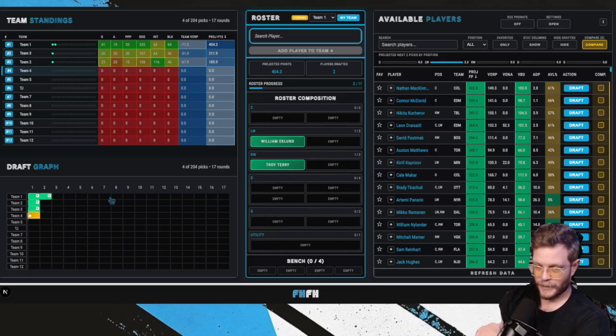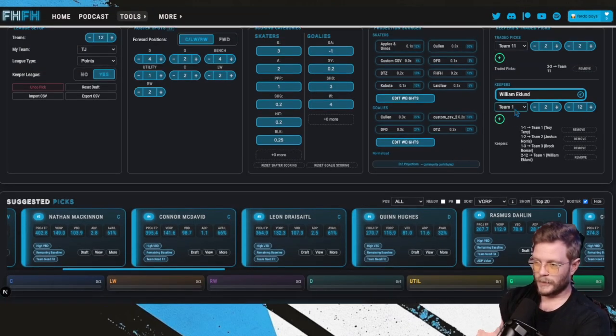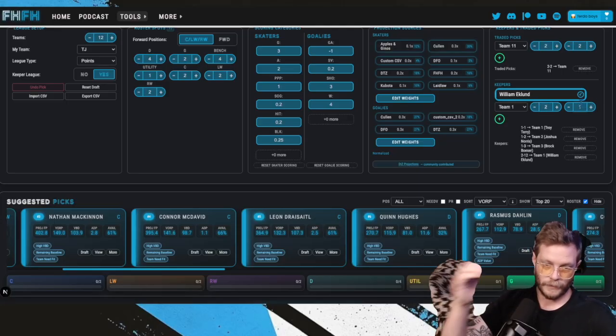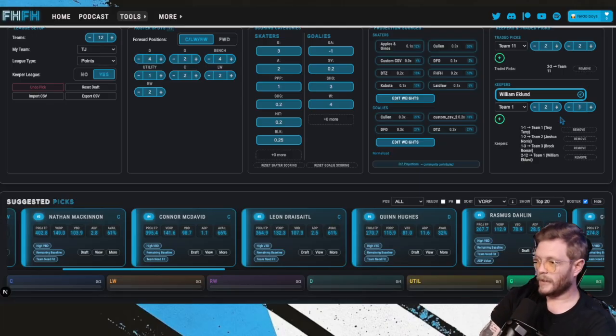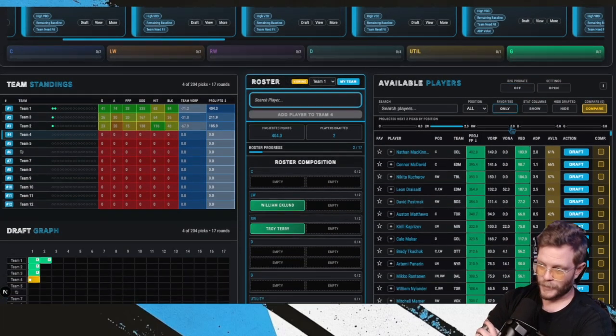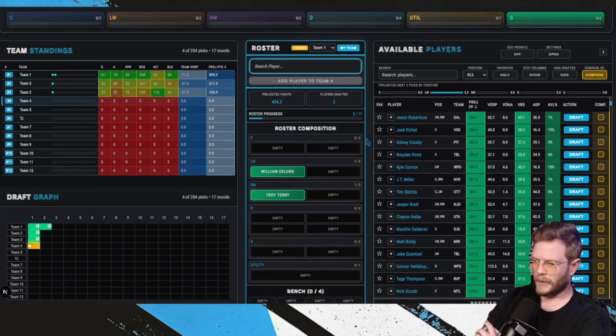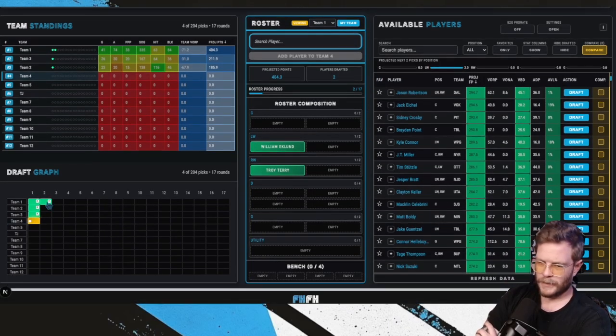So, I skipped around here. You can go through and do team 1's all their picks. If you only want to stay on pick number 1 and then go through and do all the pick number 12s and things like that, you can. It's just remember, go like round 1, pick 1, and then skip to another odd number. Round 3, pick 1. Round 5, pick 1. And then you can go to do your even numbers, which is going to be the end of the snake. So pick number 12. And that's how you set your keepers. Now, I forget whether or not there was an issue with that. Can't remember.